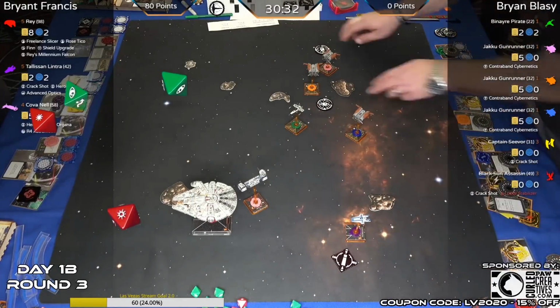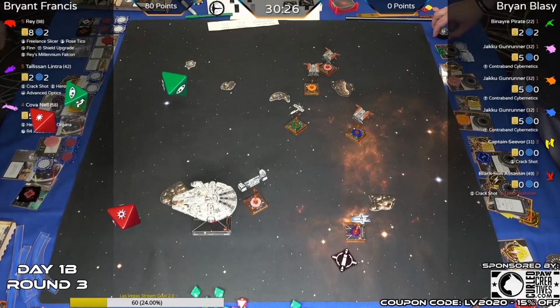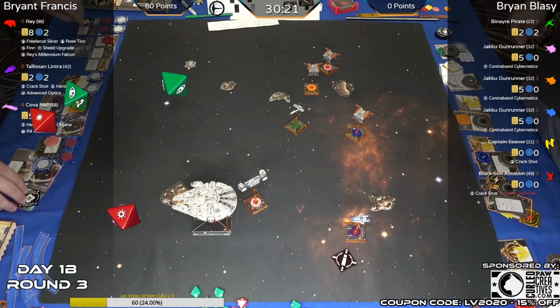These transports are chunky, though. Oh, yeah, thick. Yeah, Blasy definitely, if he had those tugs in a little earlier, you know what I mean? He's lost a lot of rounds of fire from them.